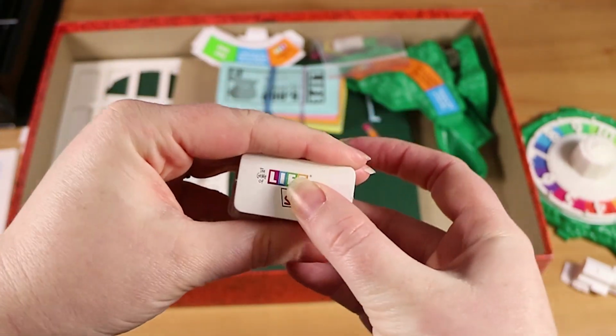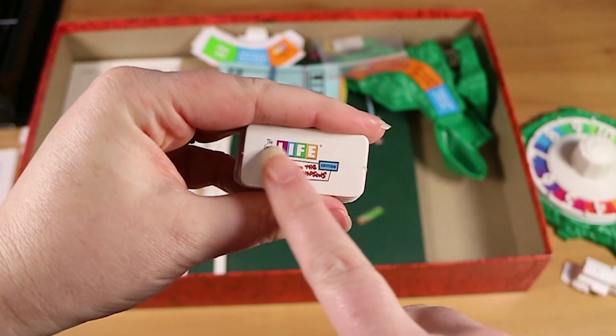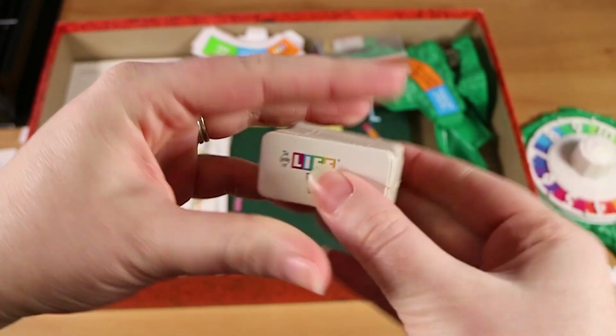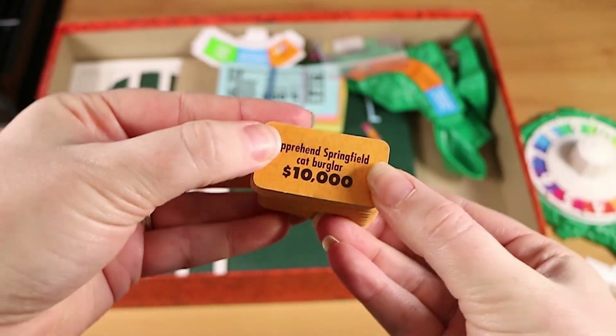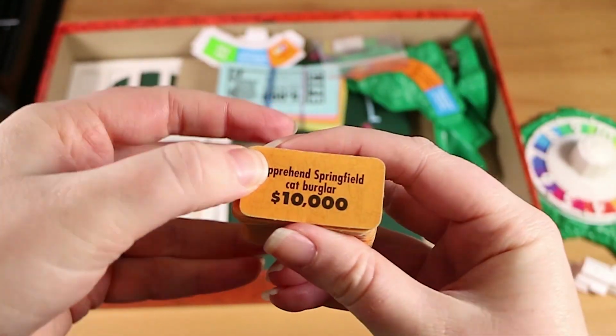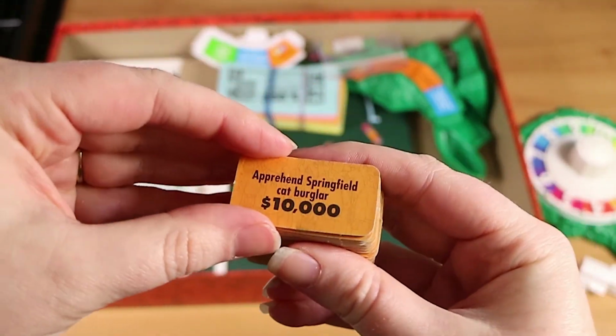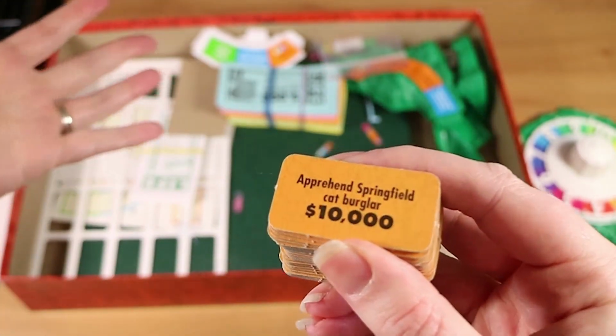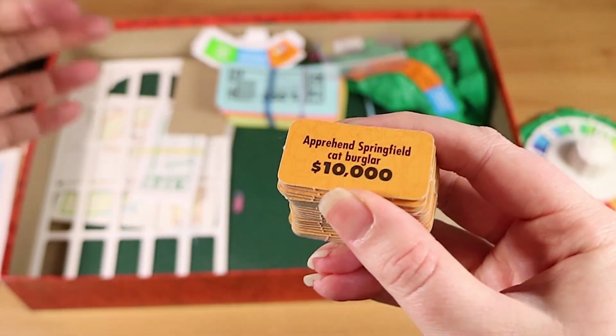So here we have the life tokens. Whoop, that rubber band went in my face. Yeah. So these are fairly similar. The normal ones just say the Game of Life on the back, but this has the Simpsons edition. And these have all different values, so they're actually themed to The Simpsons. Yes. So again, these would normally be more standard things in your life, like maybe you invented something or won the lottery, or win the big trip or something.